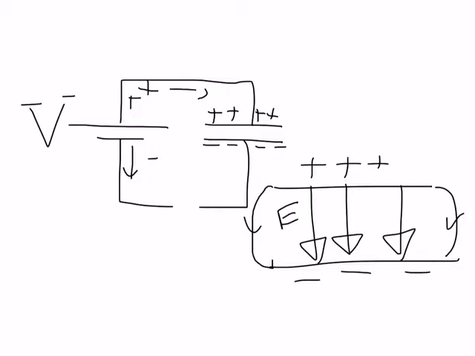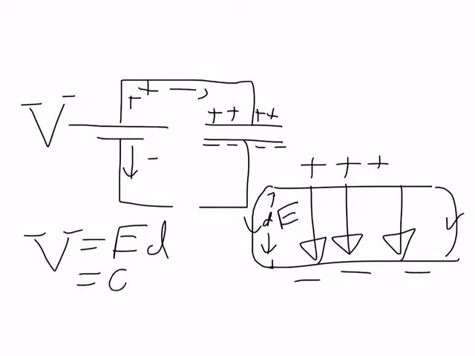Now, we've talked about how much charge would be here for so much voltage, in the sense that we know of a relationship between voltage V and electric field E. If we know the distance between the two plates is D, the voltage is ED. We did this in class last week. But I can also tell you something about E. In class, I asserted, and you don't have to know this, though it is on your equation sheet, that the electric field goes like sigma, the charge density on here, over epsilon naught.